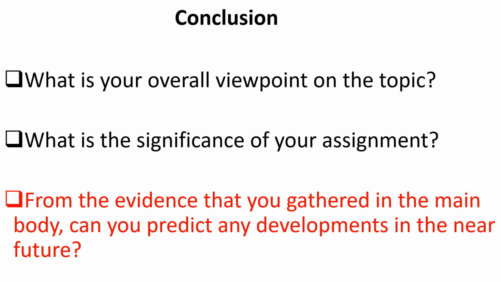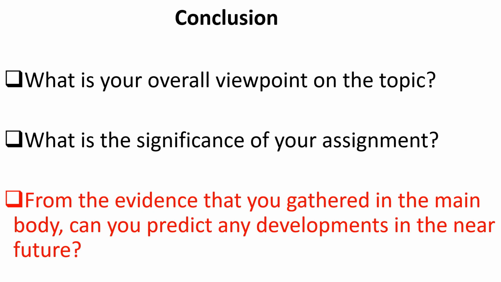And if you do have time, space, and enough word count, from the evidence that you have gathered from the main body, can you predict any future developments in the near future? The key thing about the conclusion is not to put any new information. So if you are going to predict any developments, it will be something that you hinted at in the main body of your assignment. So these are the crucial things.